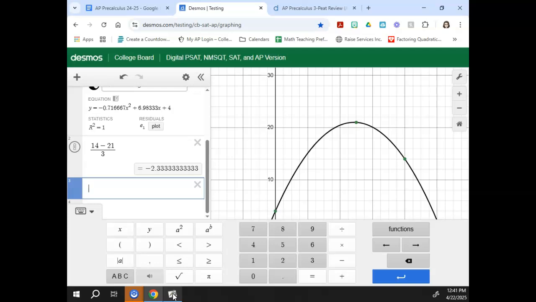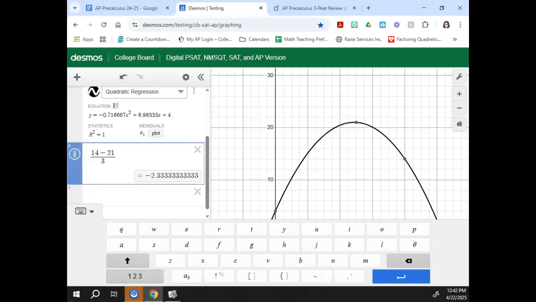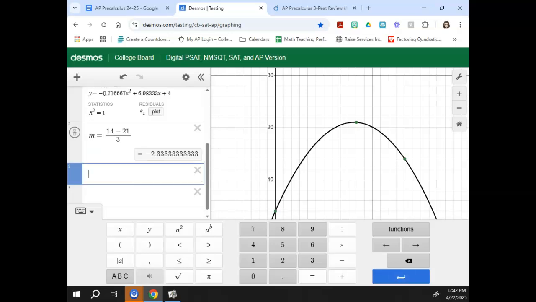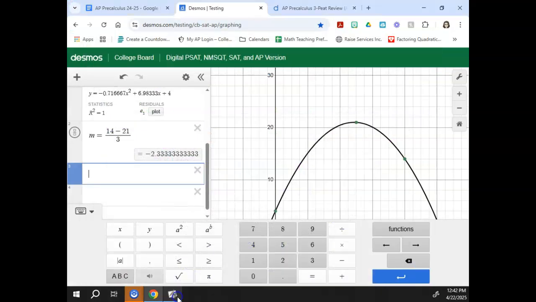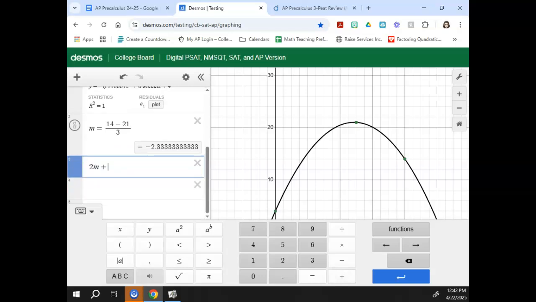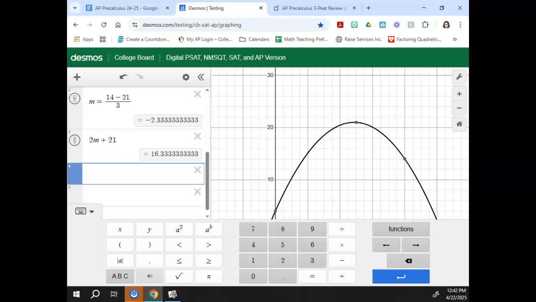So if I didn't put it here, that's fine, but M means nothing right now. But when you go back in, it has to be at the front. And if I make this M equals, I have labeled that value as M. So now this thing that we wrote out right here, I can type it in exactly like I see it and do 2M plus 21. And I figured all that out before I ever worried about doing anything else in there. And there's my answer.